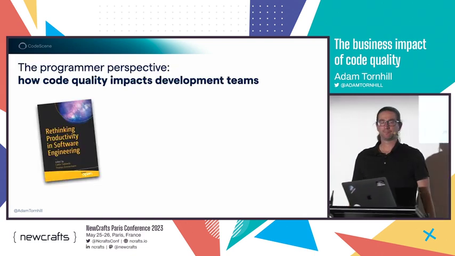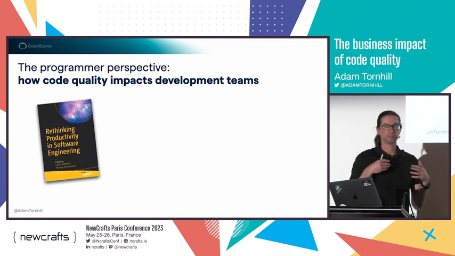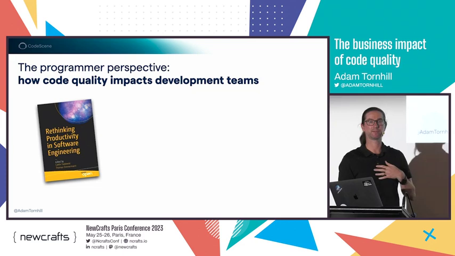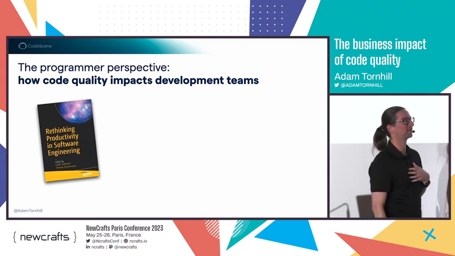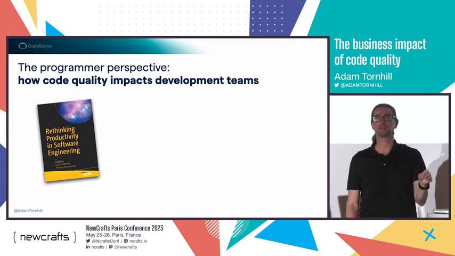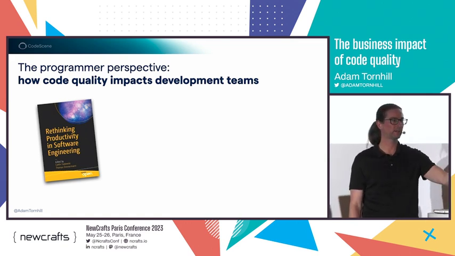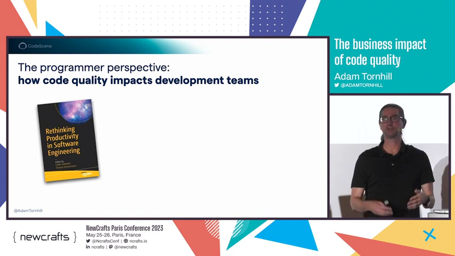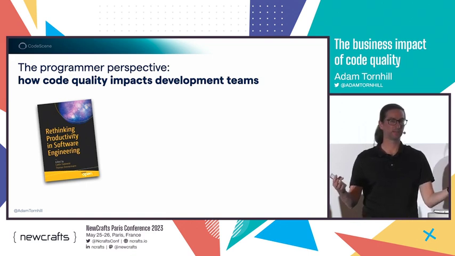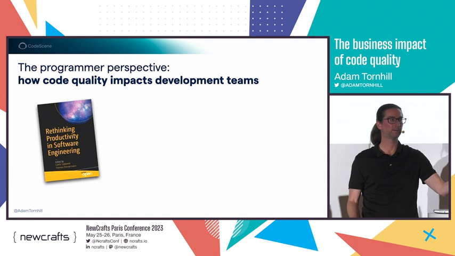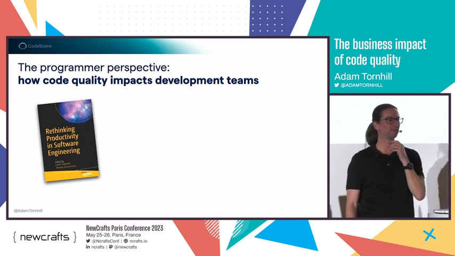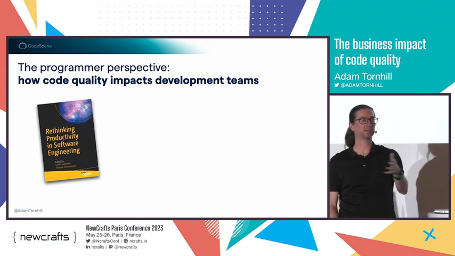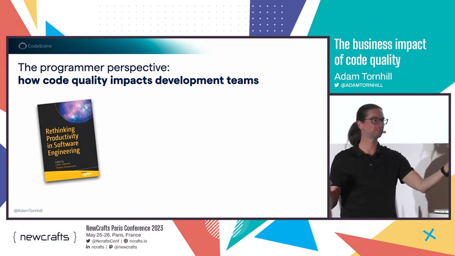So with that covered, I'd like to take a step back from the business and talk a little bit about the programmer perspective. How do these findings impact us as programmers? After all, you could make the case that technical debt, if it means that we waste 42% of our time, well, you know that there's already a global shortage of software developers, right? And if we waste 42% of our time, that simply means we become even more in demand. Maybe that's something we can use to negotiate our salaries. So maybe technical debt is the developer's best friend.